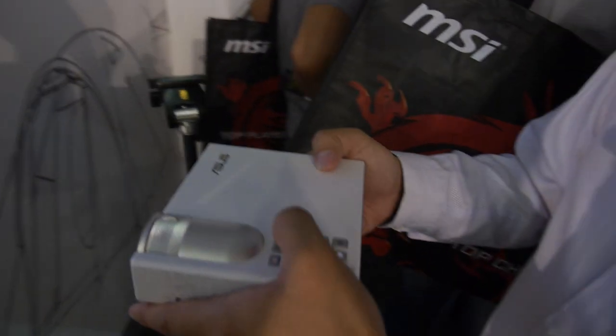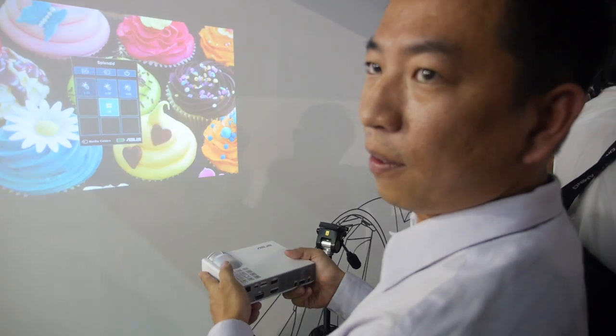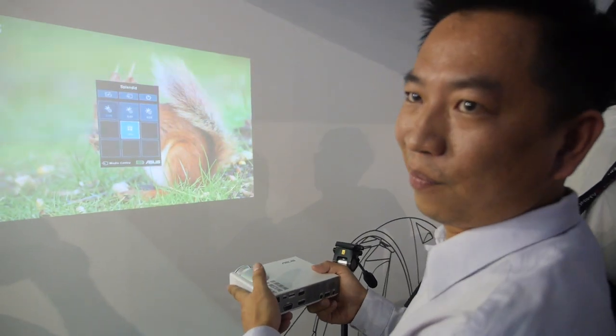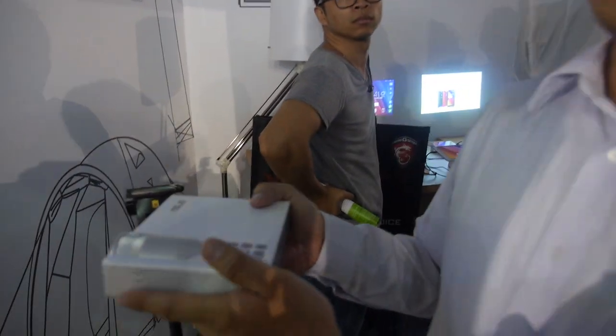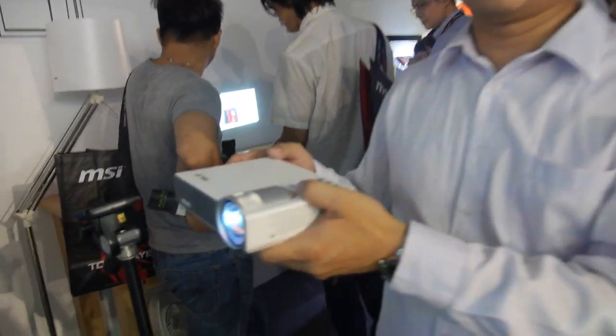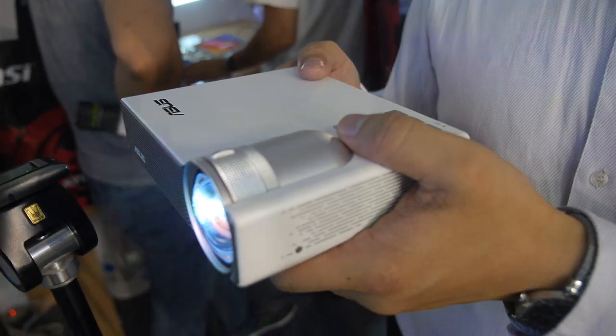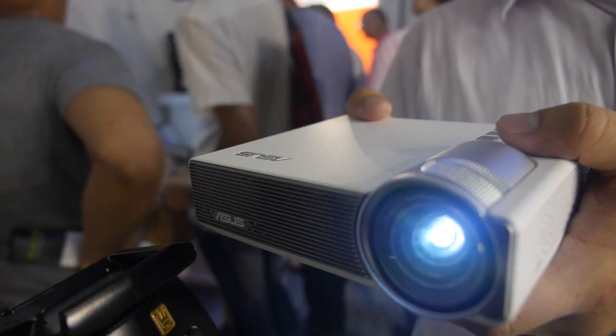So what kind of processor do you put in there? Is there a menu system running on embedded Linux or something? Yeah, Linux system. Running on an ARM CPU? No, we don't have ARM. It's MIPS? Something else. I'm not sure of the details. Something basic. So it's not running Android in the projector? No. The other one will support Android USB display. Ah, USB display. So it's not inside the projector. So how much is it going to cost, this one? It will be $649 without tax.